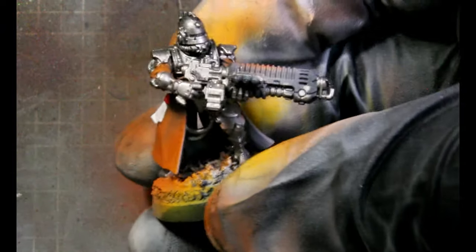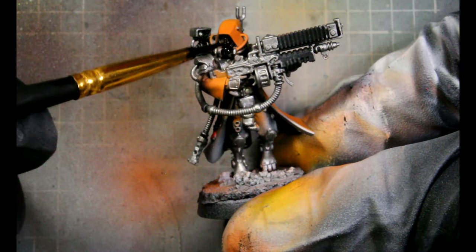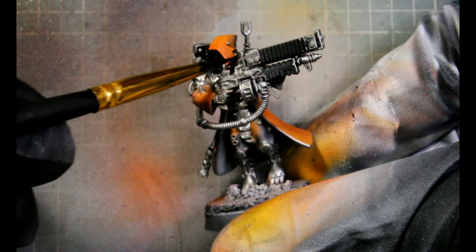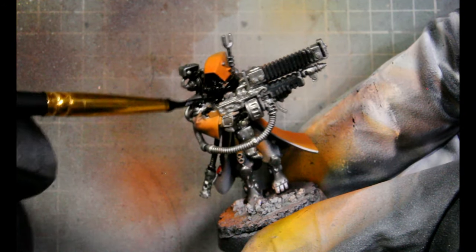That's what he's looking like so far. For the little parchment, I just used pure red and then mummy robes to paint the little stamp and parchment on him. Got the backpacks based, went ahead and put them all together, and now I'm doing the oil wash, applying it on all the metallics and his pants — because I didn't base those black, I'm using the oil to base them.